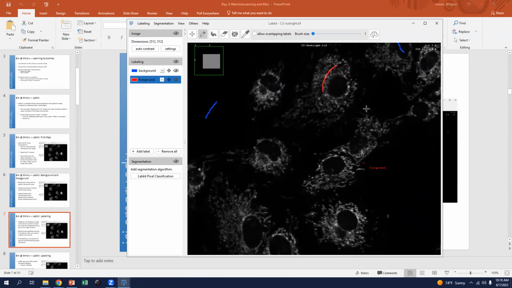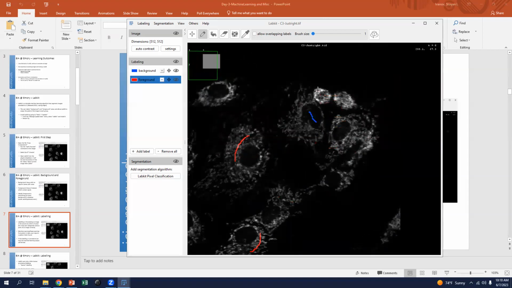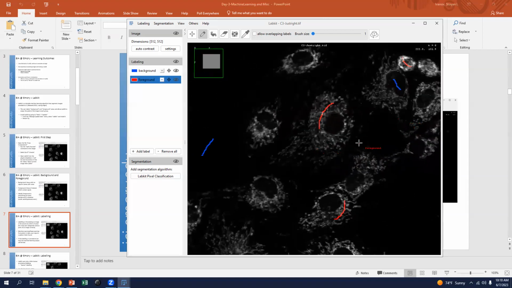So we can go like this, and then like this. When doing these, it's important, don't cross a background mark over a foreground mark, because in essence, you'll be telling the software that both you want this pixel and you don't want this pixel, and that will make it harder for it to come out with a good, coherent segmentation.